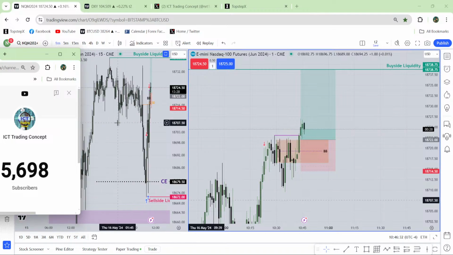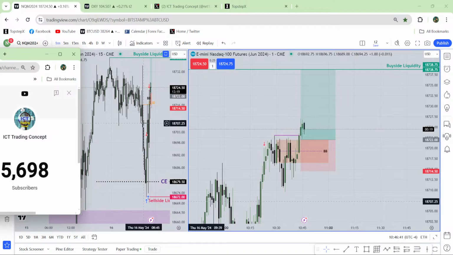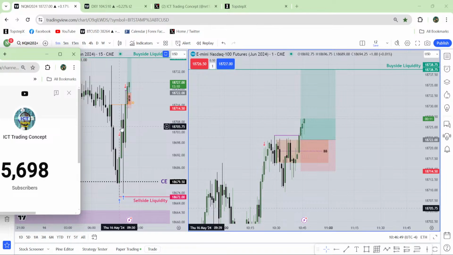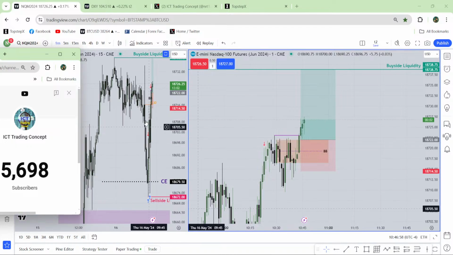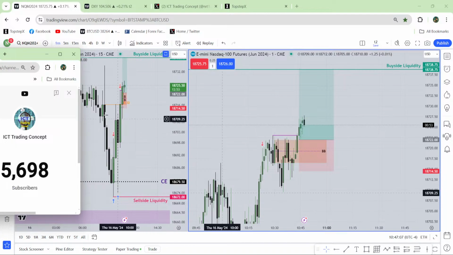If you follow the inversion fair value gap rules, this low failed to take that low. I will agree with you, but this price action is not telling me that I should go for that inversion fair value gap, and you can see it didn't respect it perfectly over there. Either way, I'm not interested in marking it. But if you just follow the rules, absolutely, it's an inversion fair value gap. I agree with you. But just look at this whole price action. I'm just not comfortable marking that inversion fair value gap for precision. Okay, brother.